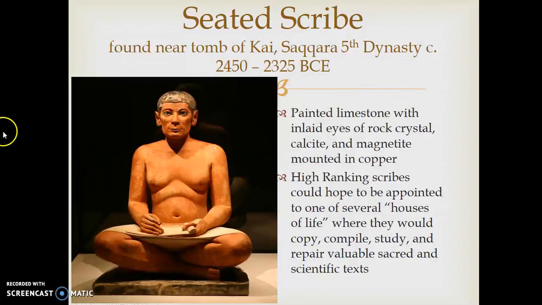You can see the eye makeup under his eyes. And we have irregular contours of an engaging face that project a sense of individual likeness. So it's the first time we're really seeing being able to identify an actual person. And like I talked about his saggy body, he wouldn't have been a physical laborer. The inscription on this is, "Become a scribe so that your limbs remain smooth and your hands soft, and you can wear white and walk like a man of standing whom courtiers will greet."